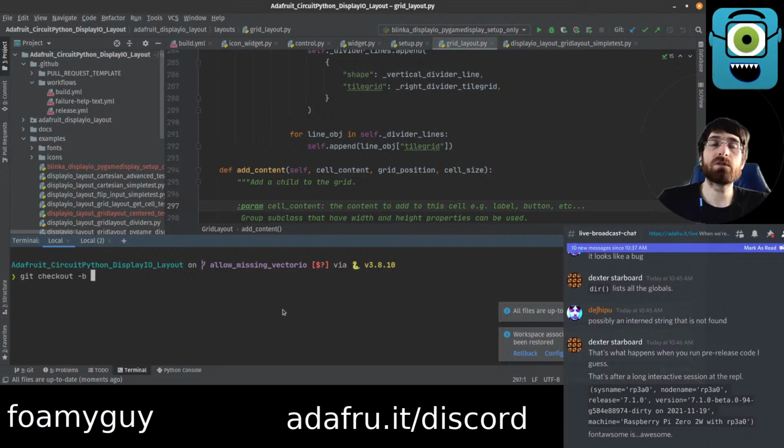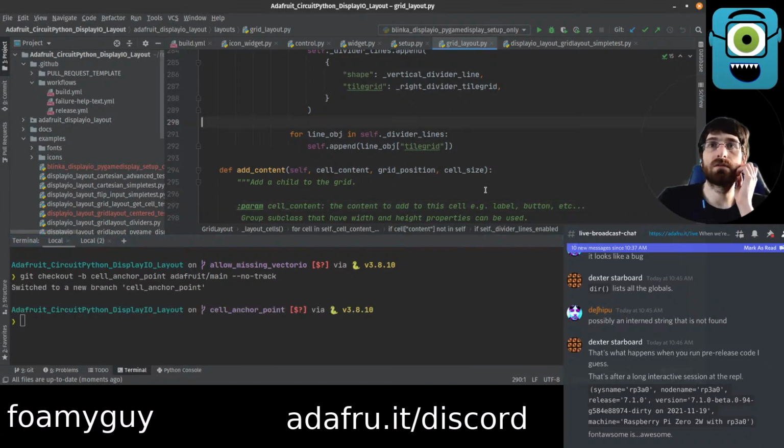Check out -b cell_anchor_point from Adafruit main, no track. Okay.